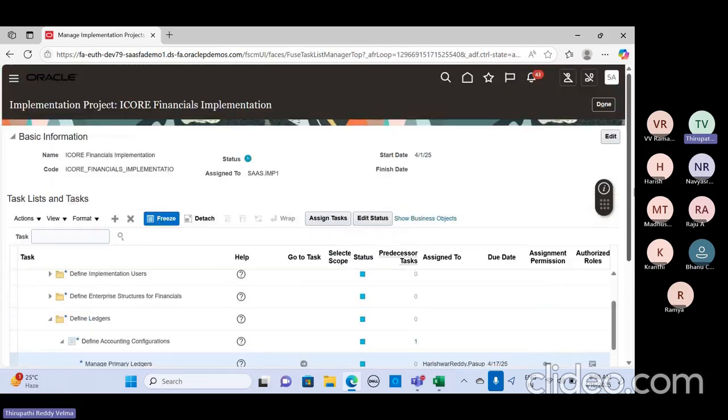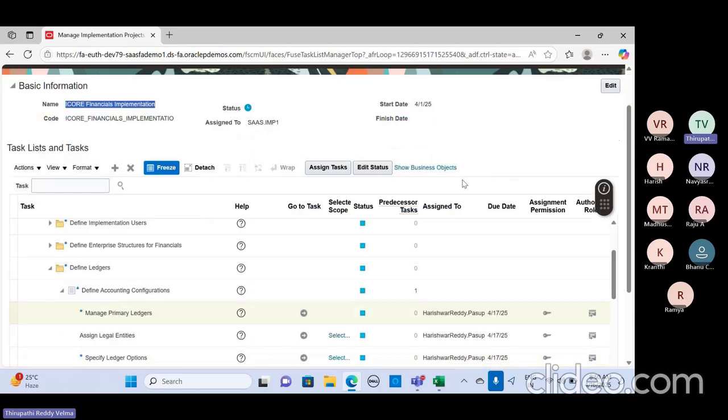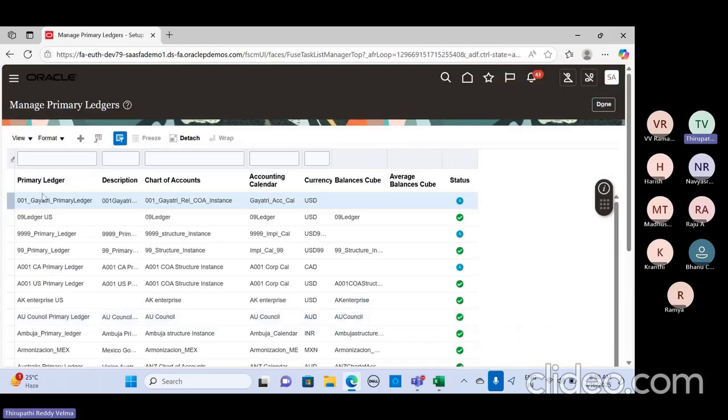He can log in with his credentials, go into this implementation project, come to this area and click on go to task. Once he has done it, it takes him to a form where Harish has to create a primary ledger. This is the area where the primary ledgers can be created.